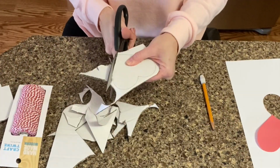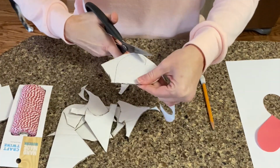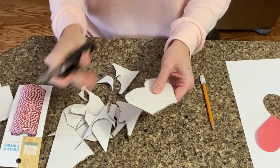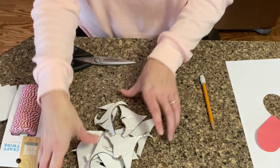What's great about this craft is that I really think that you could get your kids, your little ones, involved in the wrapping of the string, and I think it would be just a fun family project to do together.